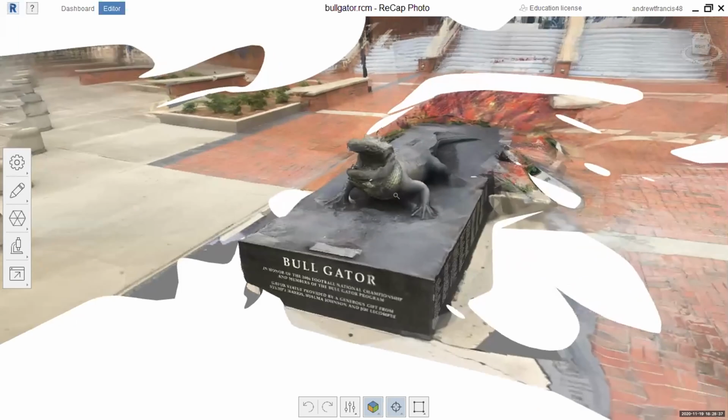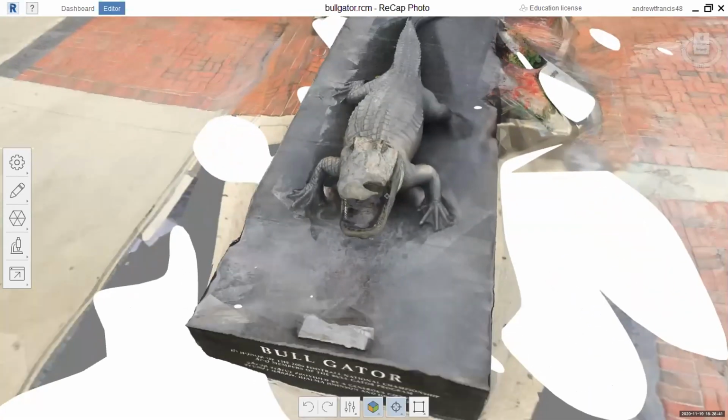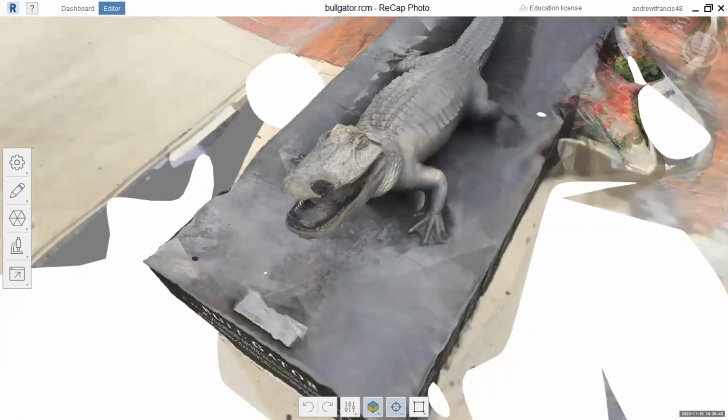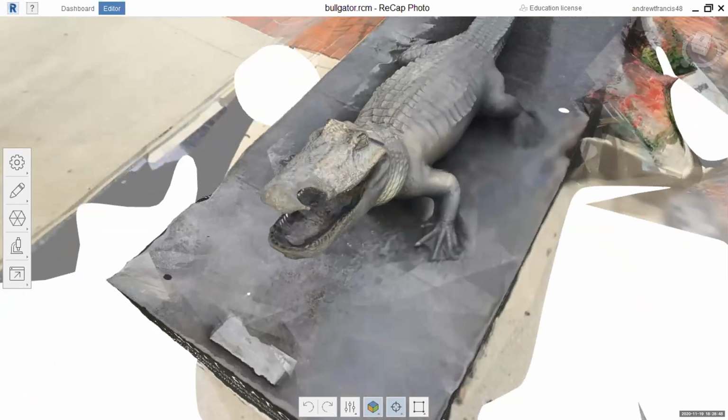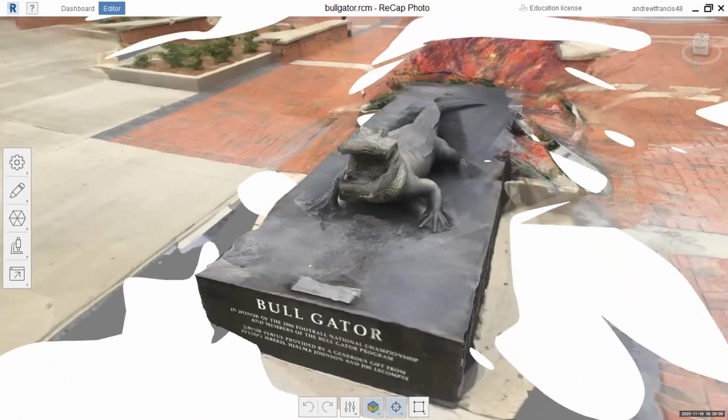Thank you. So, yeah, the only real flaw is that some of the textures were a little bit smoother than we would like them to be. And on this part of its mouth, I don't know why, but there's this strange hole. I don't know if I just didn't take enough pictures at that point or if it's interpreting the pictures in a strange way. But if there are any questions, we can take them.